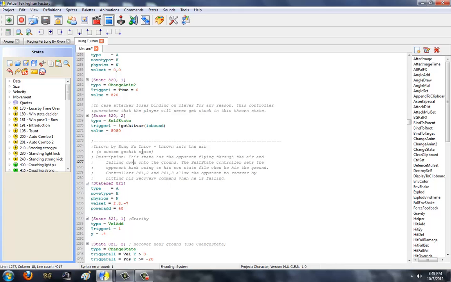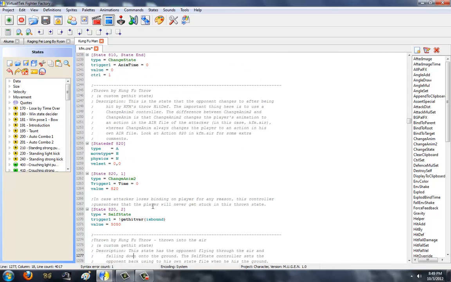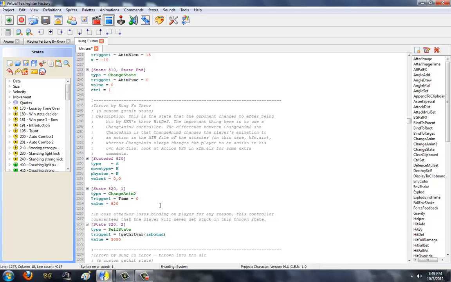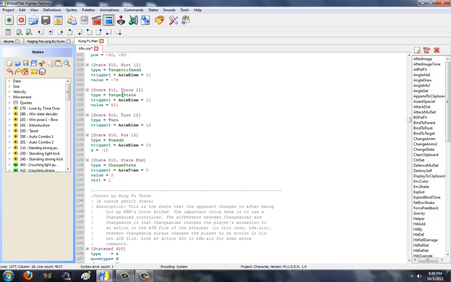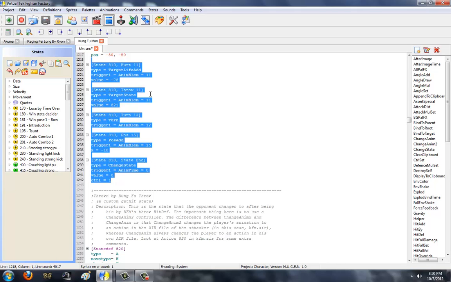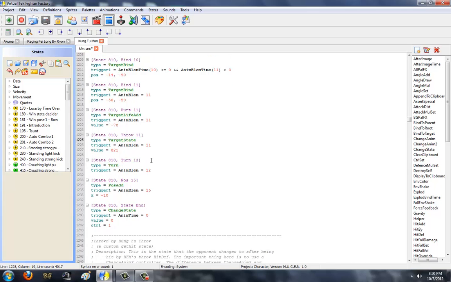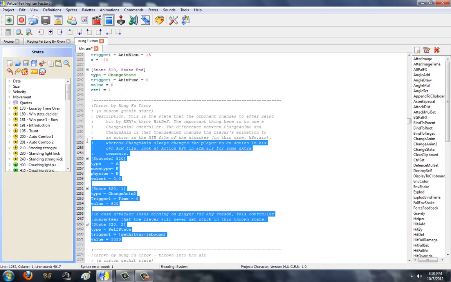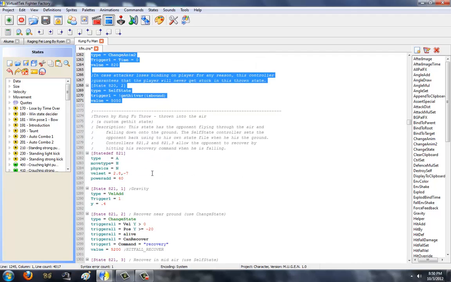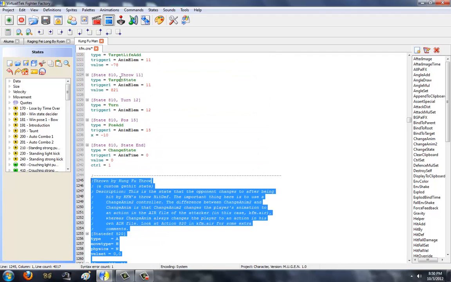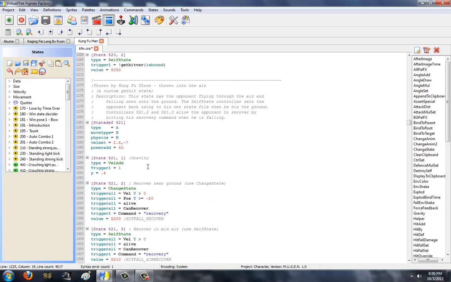Anyways, so this is basically player 1 grabbing player 2. The animation is playing. Then when player 1 reaches animation 11, he's going to change player 2's state to a different state, and he will go back to his normal self. So player 1 stuff is all done with. Just remember, target bind, target life add, target state, all that stuff goes in player 1. Then player 2 will originally just have a single animation to match up, and then after they're thrown into the air by the target state here, this is all kind of fancy coding actually.